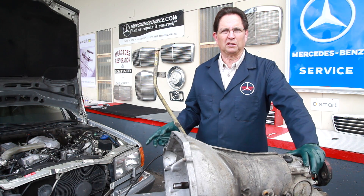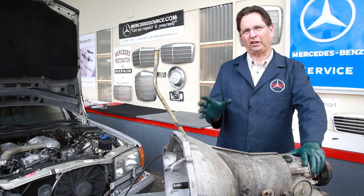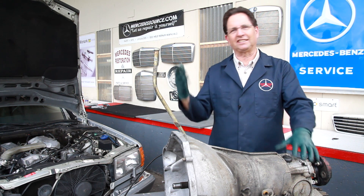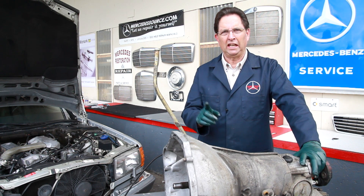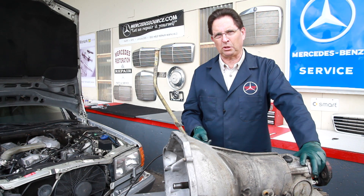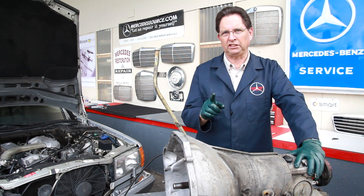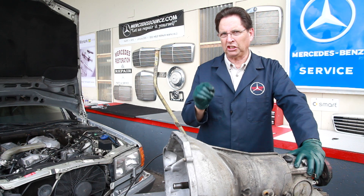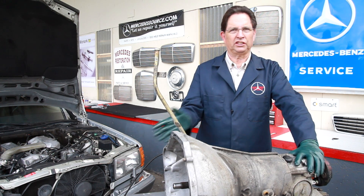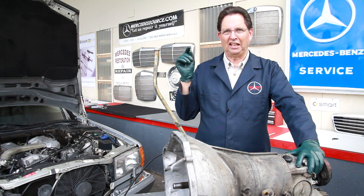If your transmission is wet all around and you don't know where the leak is coming from, here's the trick: you have to thoroughly clean the transmission — take it to a car wash and spray it, or get it pressure washed — get it spotlessly clean like this transmission here. Then drive it only a short distance, come back, jack the car up, get under it with a good light, and try to see where the leak is just beginning. If you wait too long or drive too far, you'll see wetness all over and won't be able to find the source. That's the first step — diagnosis — and then you can go after the repair.